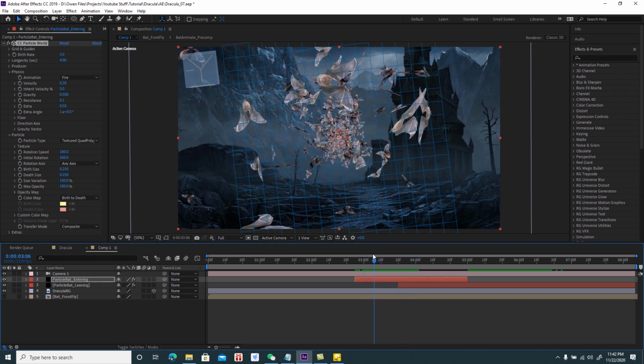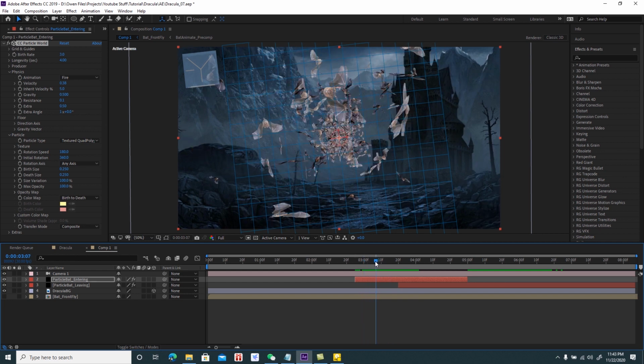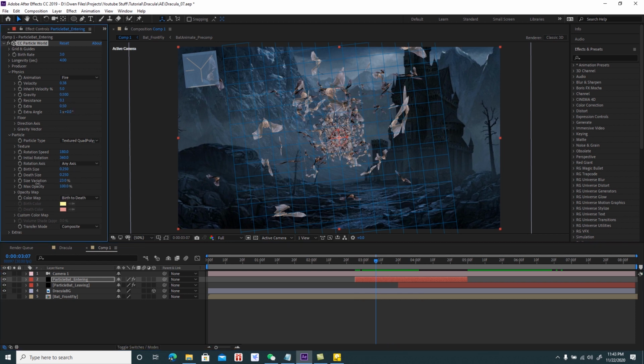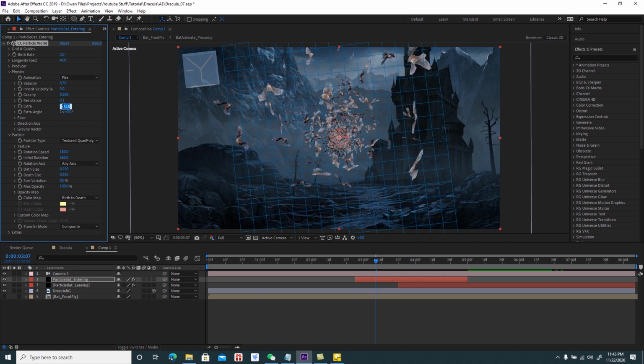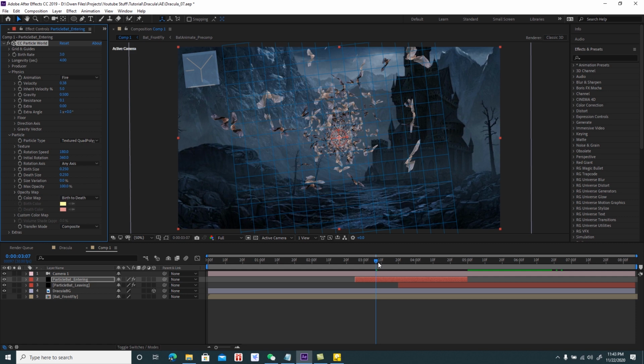Okay, just lessen the velocity, and size variation, I'm just gonna switch it to 0, and the extra, let's try to put it to 0 and see what we have. Okay, definitely need the extra.